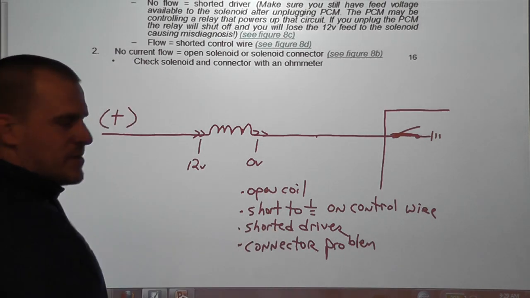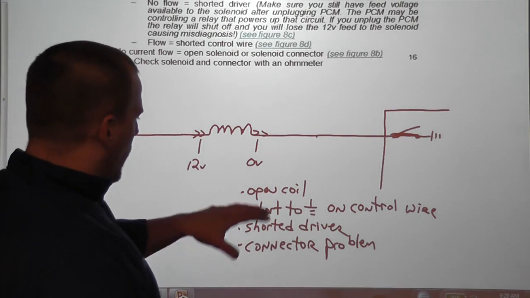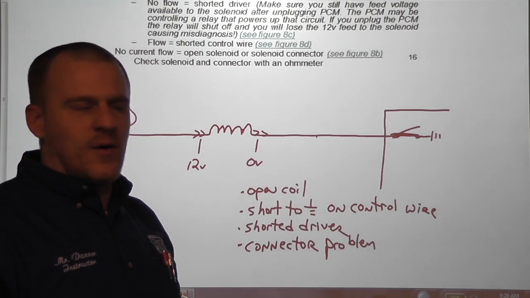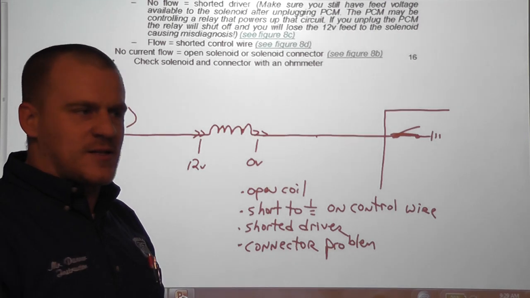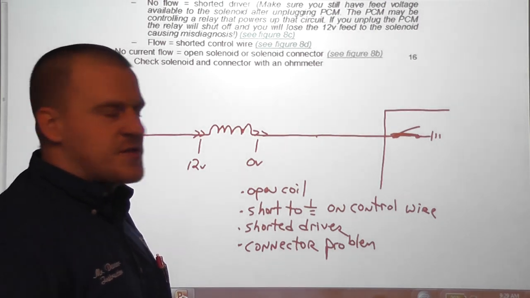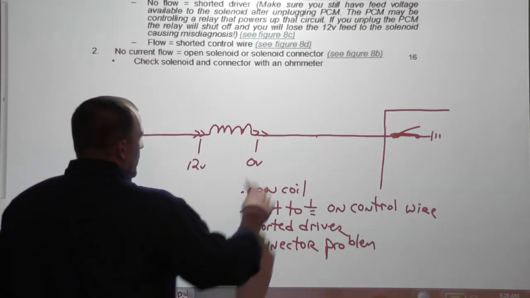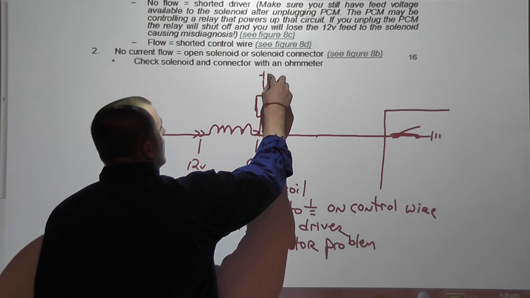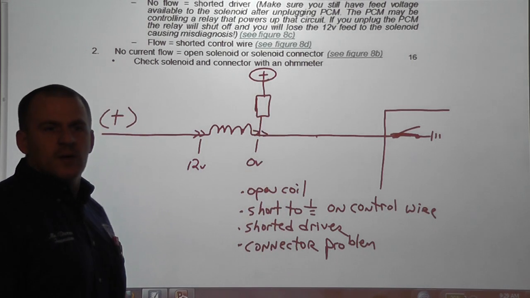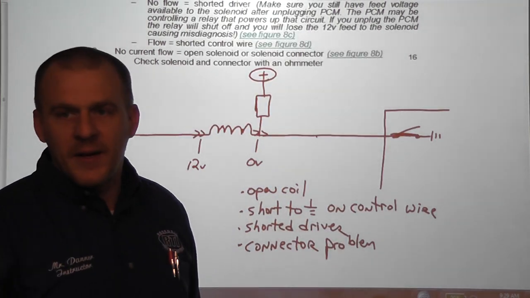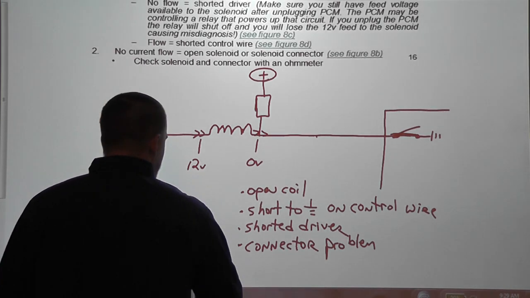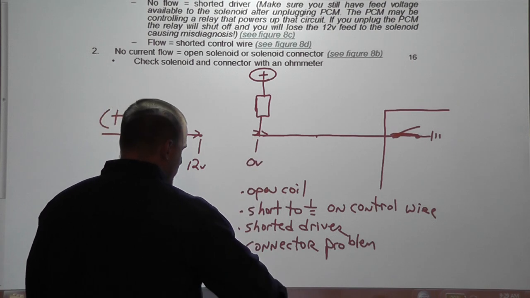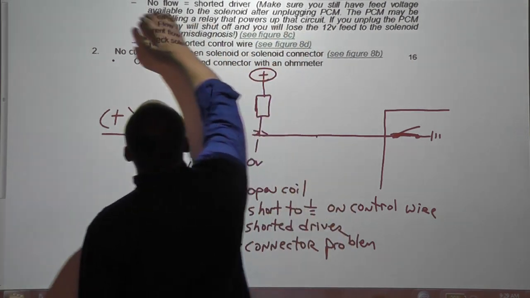All right, so what I want to do here in this scenario is shorten my testing time. And what I found is, in this case, the test light is ideal for this application. We're going to take a test light, connect it to battery positive, and look at the state of the light. In my book, I'm telling you to unplug the solenoid for this step, because we don't want to get any kind of back feed.